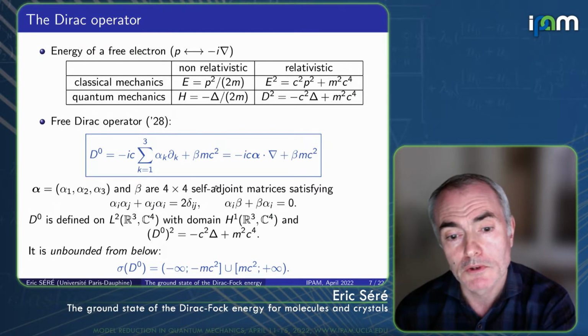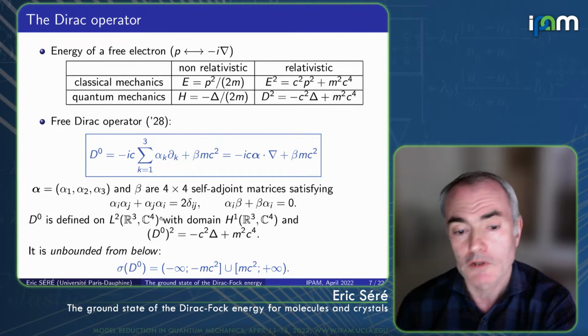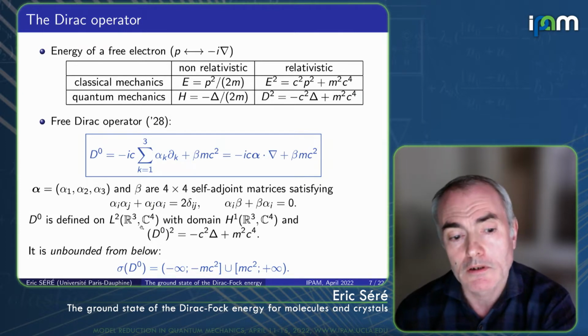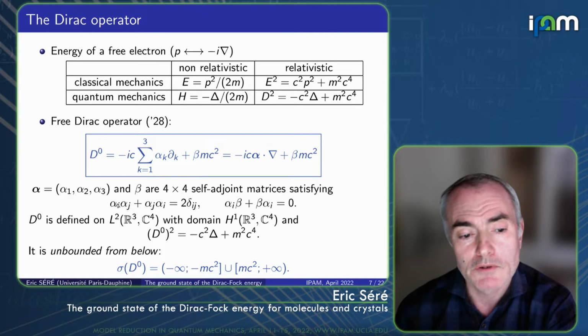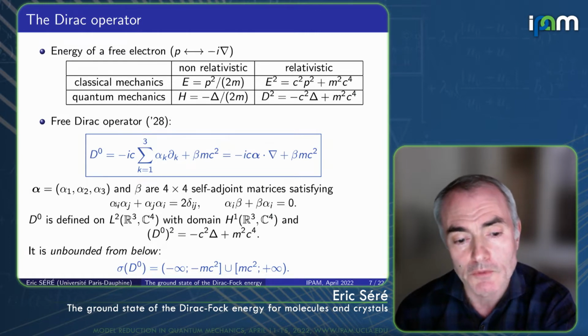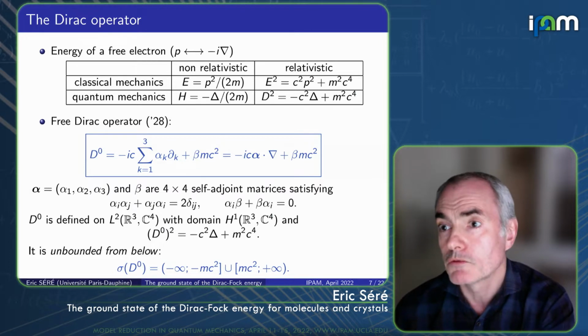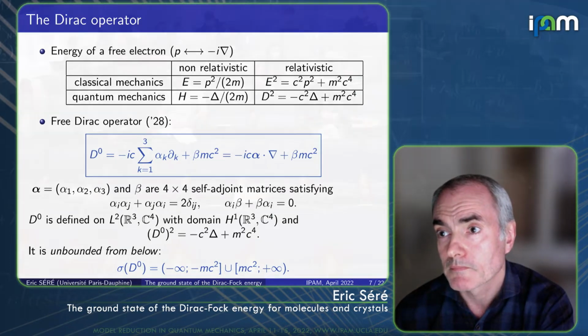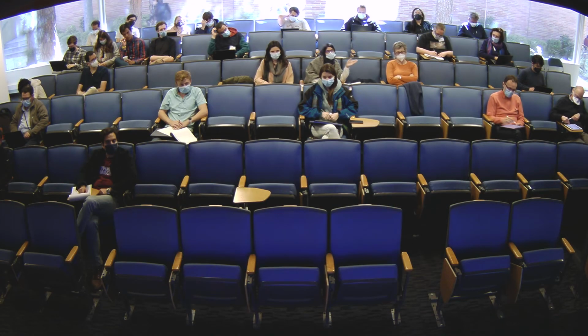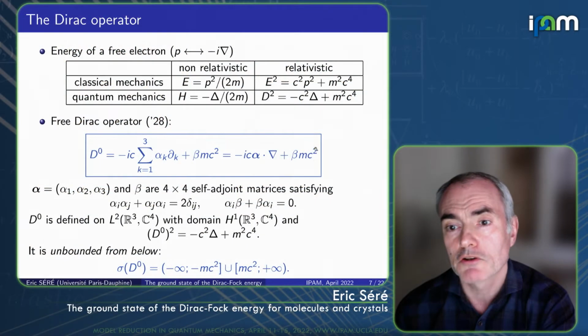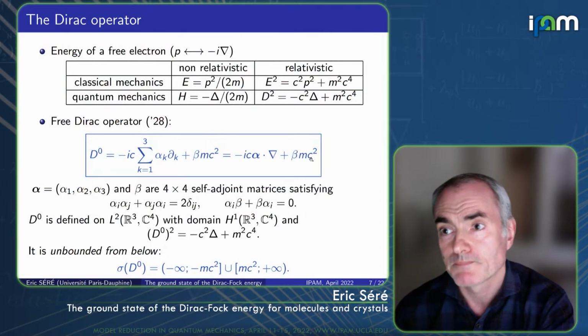And if you want the operator to be self-adjoint, and if you look for matrices alpha k of the smallest possible dimension, then yes, it's the only one, up to change of coordinates in C4. So either we impose locality and then we have this problem of negative spectrum, or locality plus this relation imposes negative spectrum.